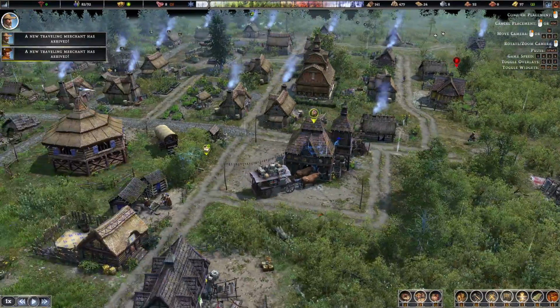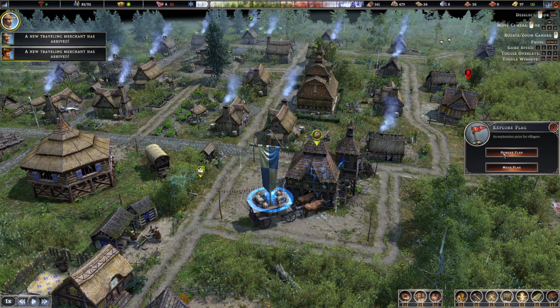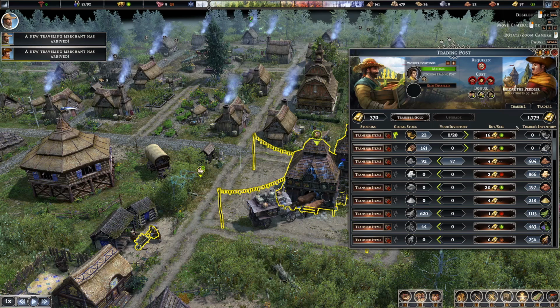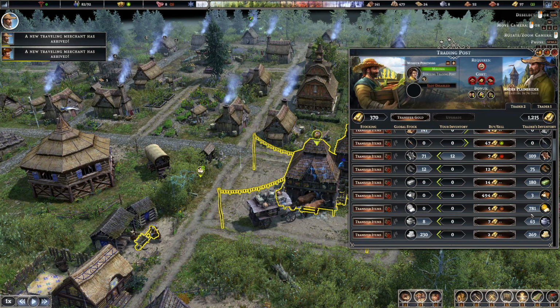Right, so this guy's only arrived. Oops. Remove the flag. Seem to get hooked. Now, he's going to stay for 57 days. Trader 2, crossbows. Wow, we could get crossbows. But he's buying them. What's he selling? I am looking for weapons.